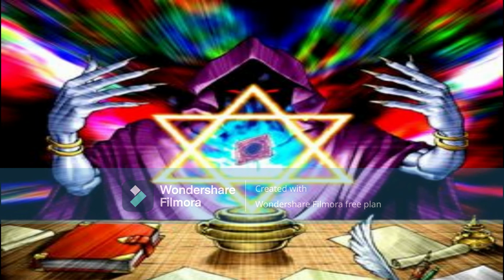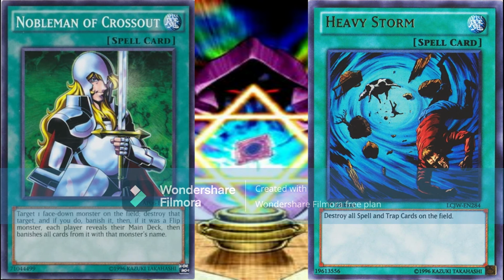Next we've got a couple of staple removal cards. In number 1 I've Crossed Out for monsters, and MST and Heavy Storm for back row. Again, these cards are powerful staples at the time that saw play in nearly every deck, and for Heavy Storm this was the first time the card had seen a reprint to make it widely available, having only been an ultra rare in Metal Raiders 2.5 years ago at this point.